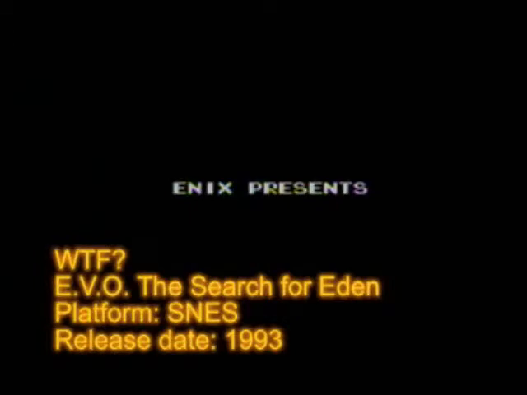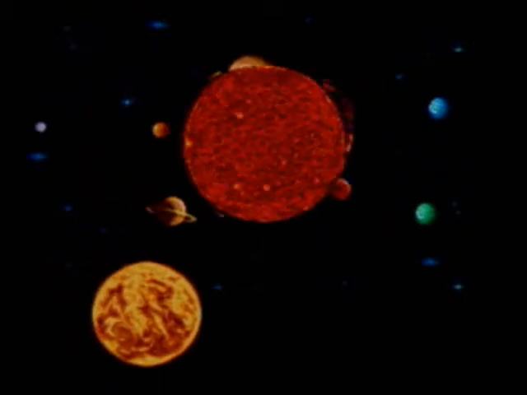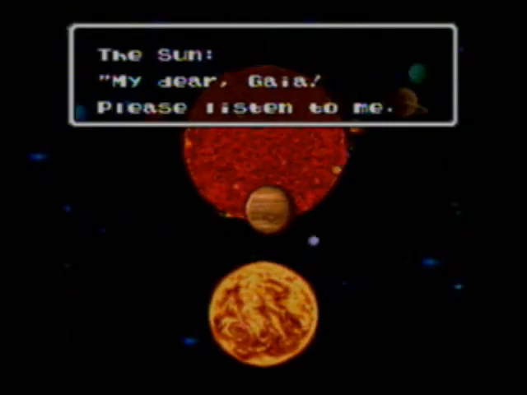Today we're going to discuss E.V.O: The Search for Eden, released by Enix in 1993. Now a lot of people know of the game called Spore for the PC. What they don't realize is that a majority of Spore's ideas came from this game for the Super Nintendo.